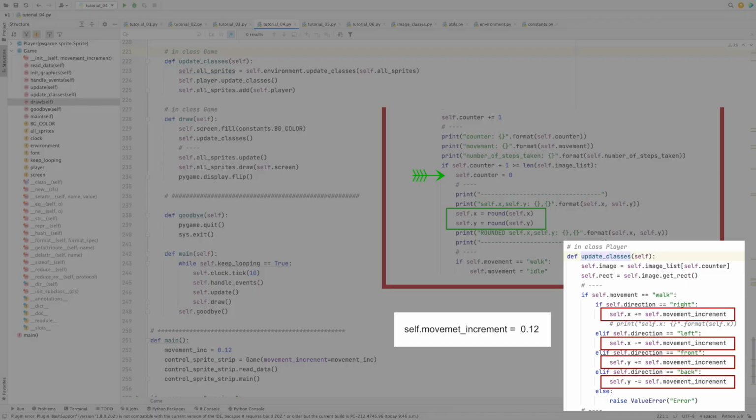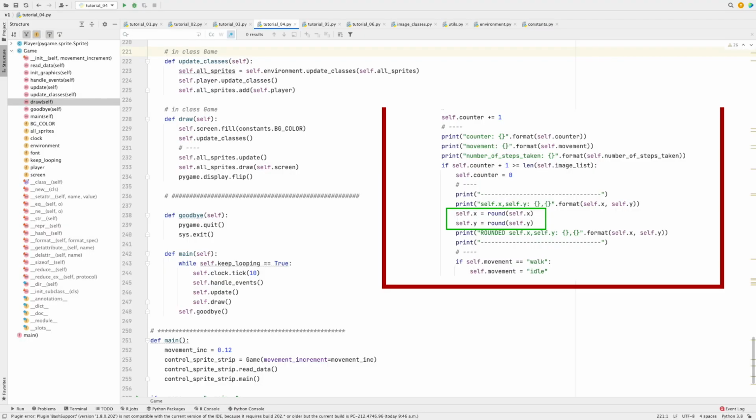Now, since we've been incrementing self.x or self.y, it will be something like x equals 2.987 and y equals 1, or x equals 3 and y equals 5.123, and so on. That is, the value of x or y will be a float. We don't want that as a landing value, so we round self.x and self.y. This ensures that the image is placed firmly, securely in the center of the tile. If I don't do this, then the small errors in positioning would accumulate.